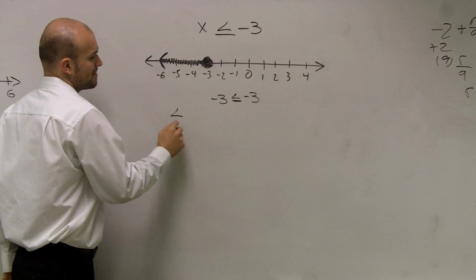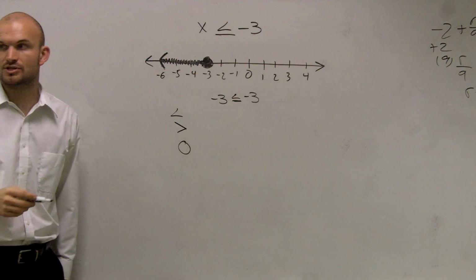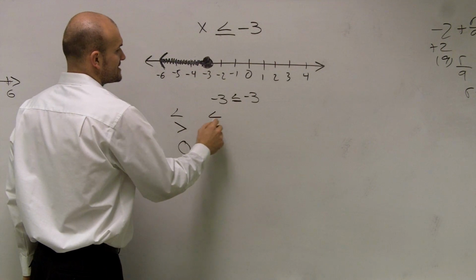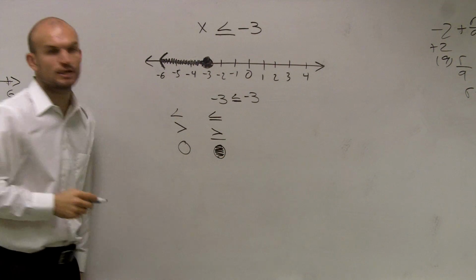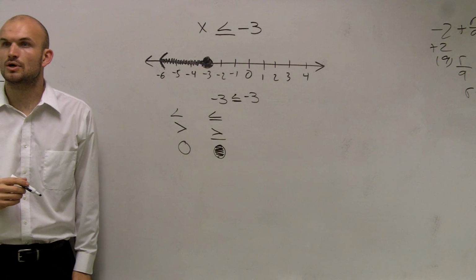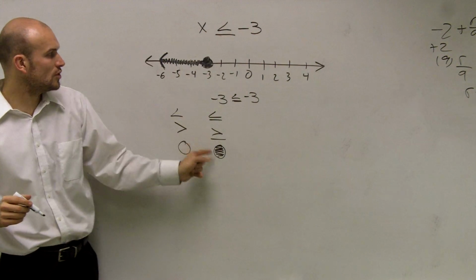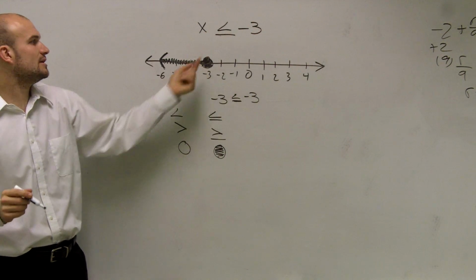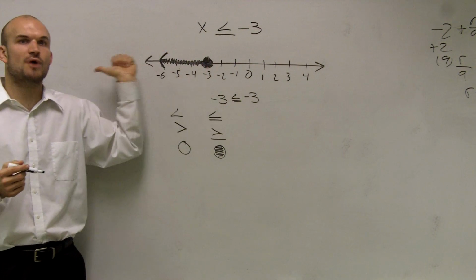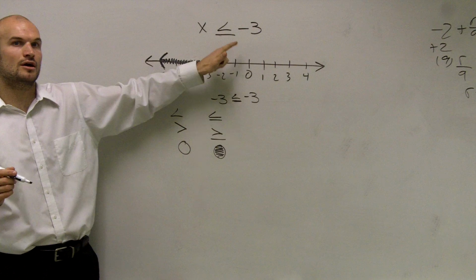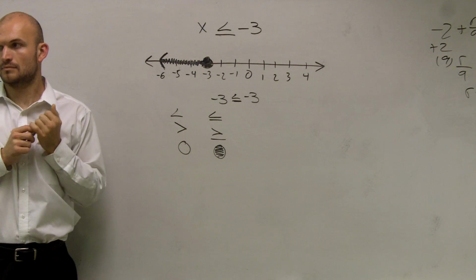Here's my next point I'll just remind you guys of. Whenever you have less than or greater than, that's what we call an open circle. If it's less than or equal to or greater than or equal to, it's what we call a closed circle. Okay? So notice you always start at -3. Since it was closed, I'm going to use equal to, and then you just look at the values where your graph is heading. Since it's heading to values that are smaller, I'm going to use less than or equal to. So this says X is less than or equal to -3.